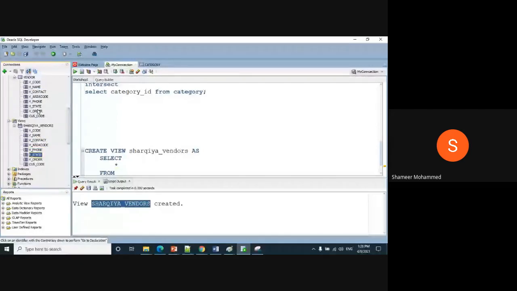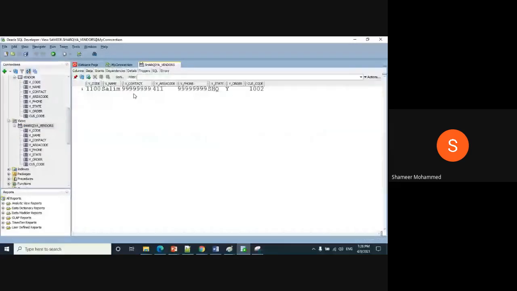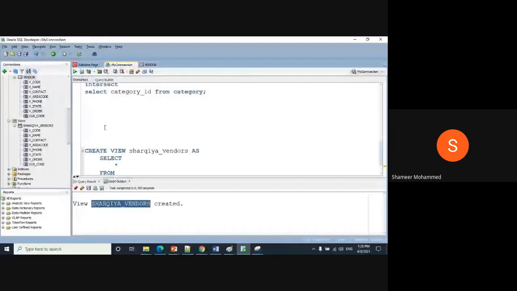Now see the data also. Same data. Salim is there. Here, Raya, I did not update that one. I have to commit that command after adding Raya. I did not commit that one. That is why the data is not stored, saved permanently.